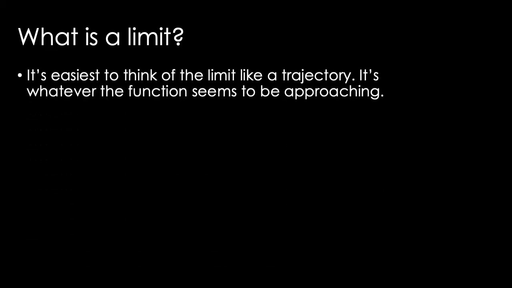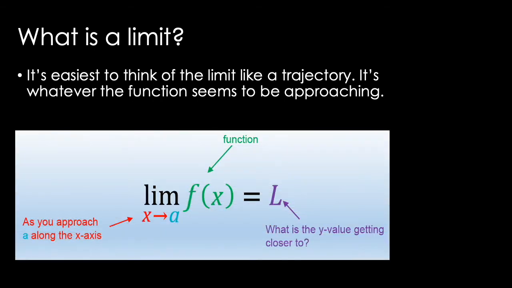So what's a limit? Well, it's like a trajectory, whatever the function is approaching. Here's how we write it. How we actually say it is the limit as x approaches a of the function equals L. So you're approaching along the x-axis towards a specific x value, and then you want to get what the y value is associated with that x value, and you want to see if it exists or not. Now let's take a look at some different ways we can evaluate limits.